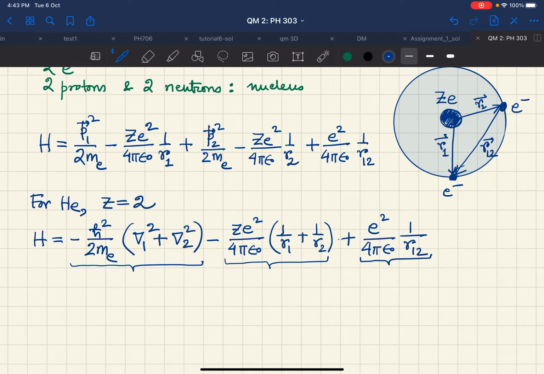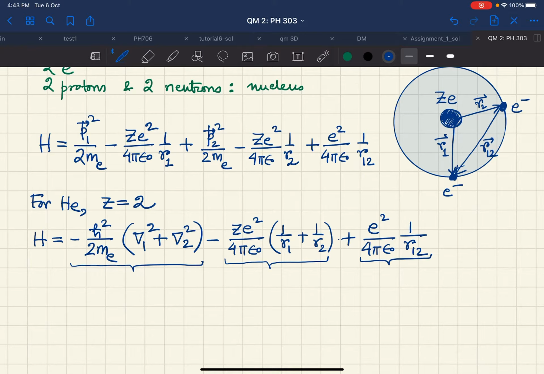As long as we are dealing with the ground state of the system consisting of two electrons, the Pauli exclusion principle is always there to save us, and it says that their spins, these electron spins, must point in opposite directions, and thus we can treat them as effectively distinguishable. And we are also at this stage neglecting the spin orbit coupling for the moment. Spin orbit coupling we are not incorporating in this calculation.